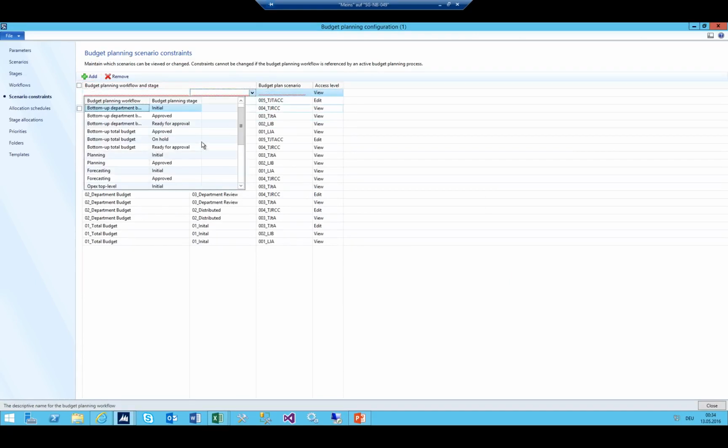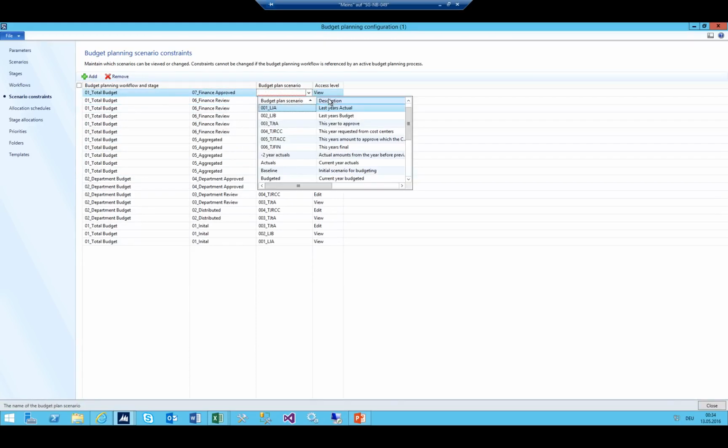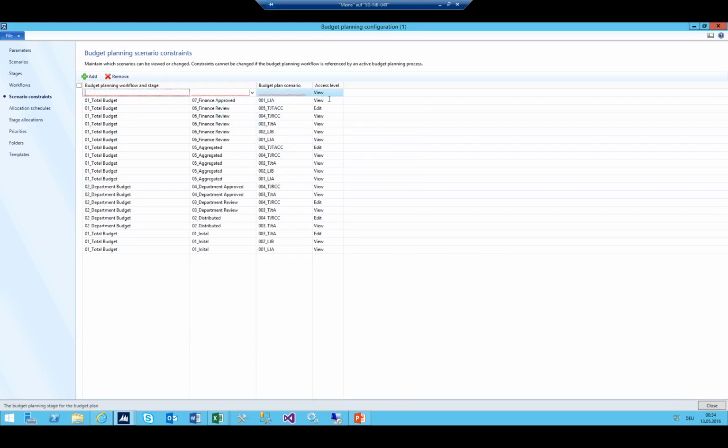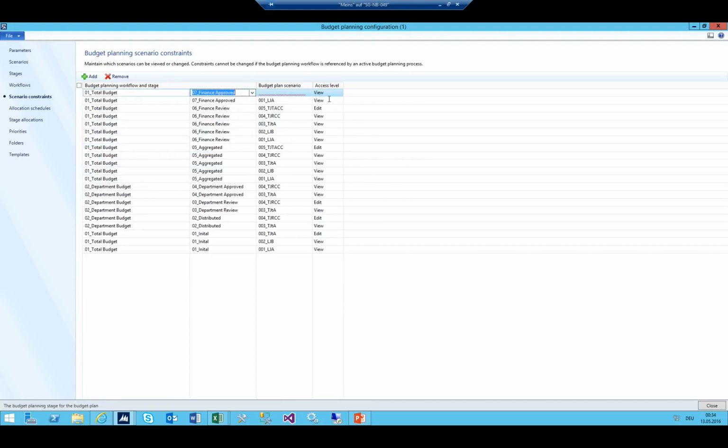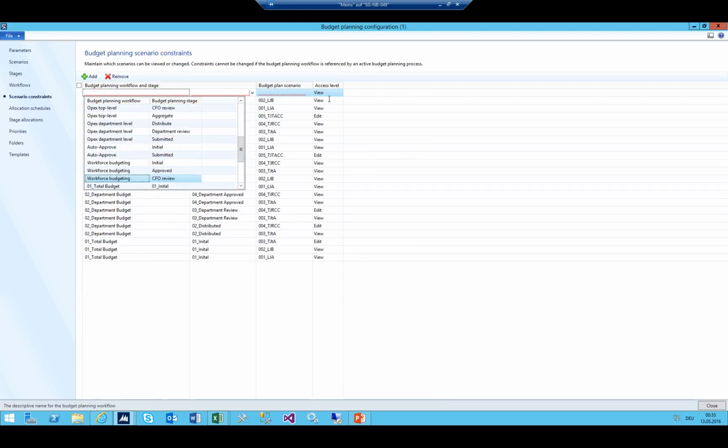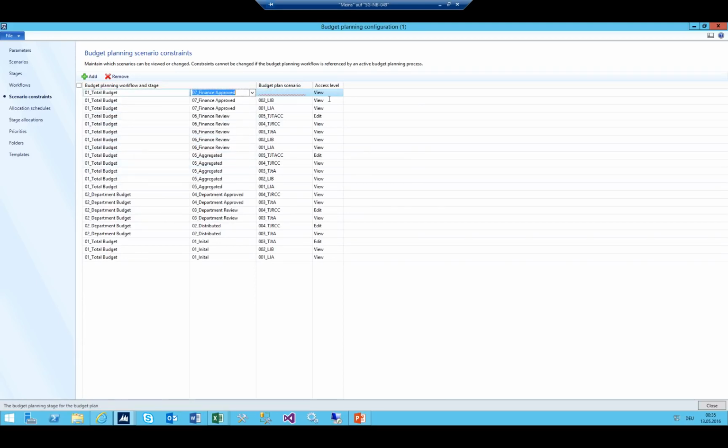So therefore, what we need to do is finance approved, and we need to add all the different kind of scenarios, and all the different kind of scenarios just needs to be in a view mode without the possibility to change it. It is quite a lot of work.